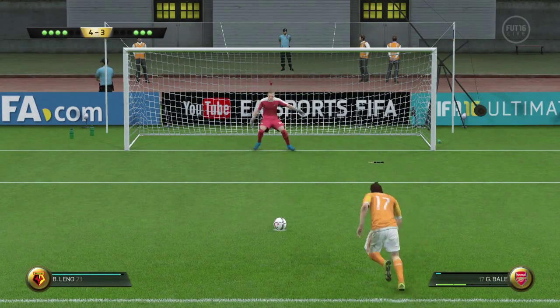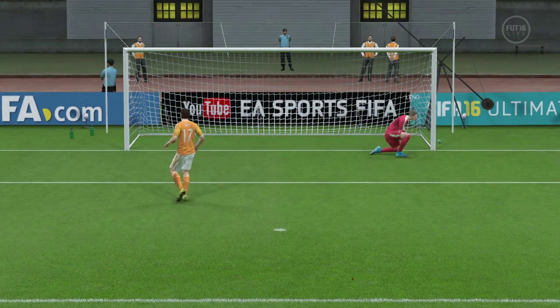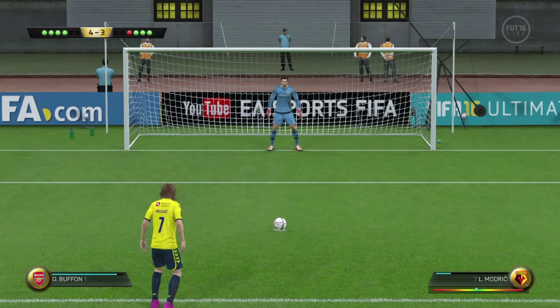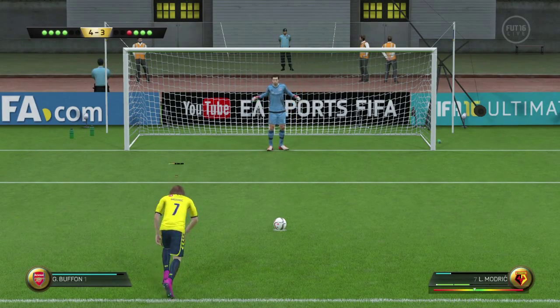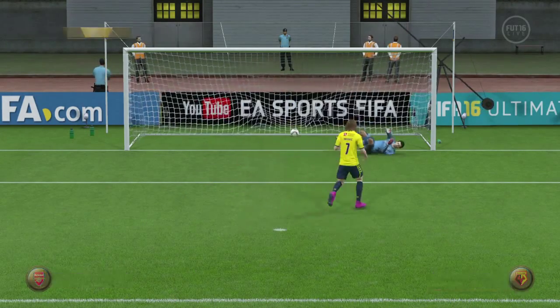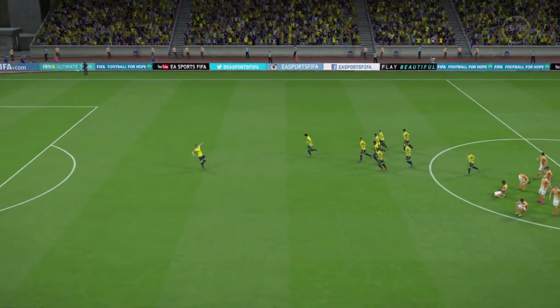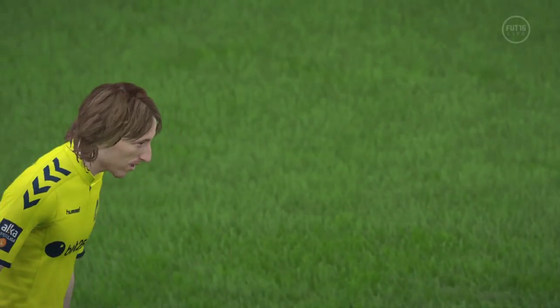Bale steps up, he puts 2 bars of power on it. Leno dives the right way and he saves it, and that could be the defining moment of this penalty shootout. We just need to score with Modric now to go through to the second round. Modric absolutely smacks it down the middle. We go through to the second round a bit fortuitously, even though we were 3-0 up with inside 20 minutes.